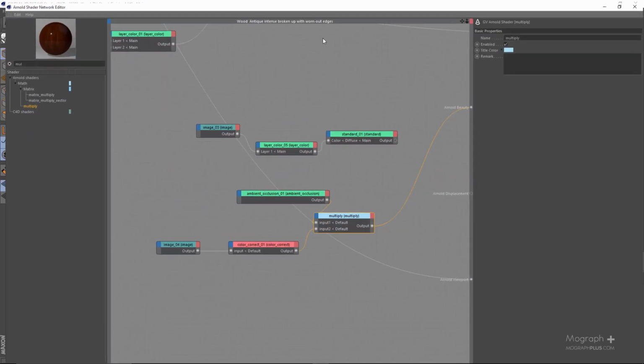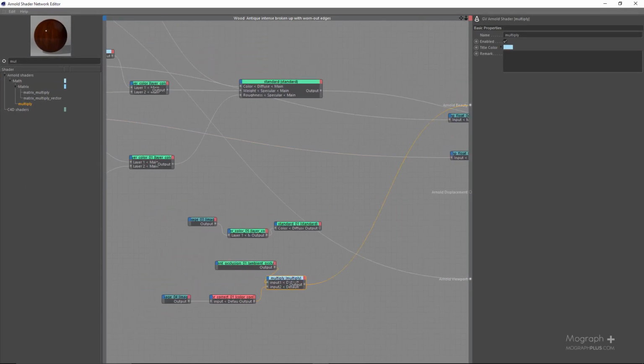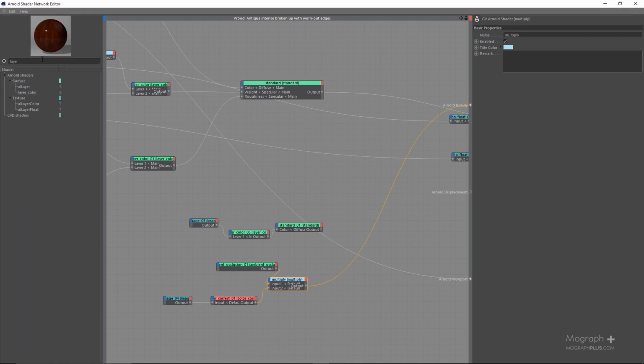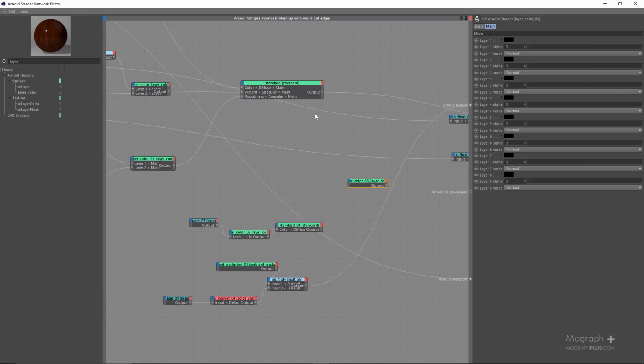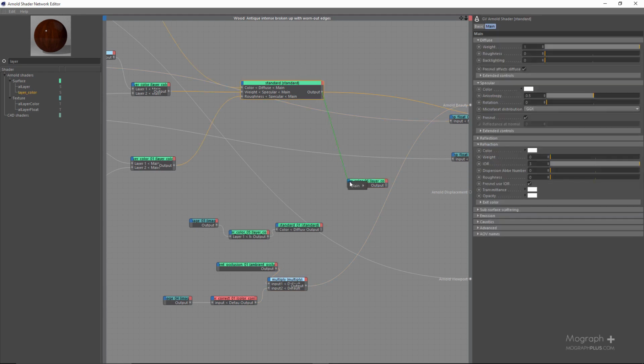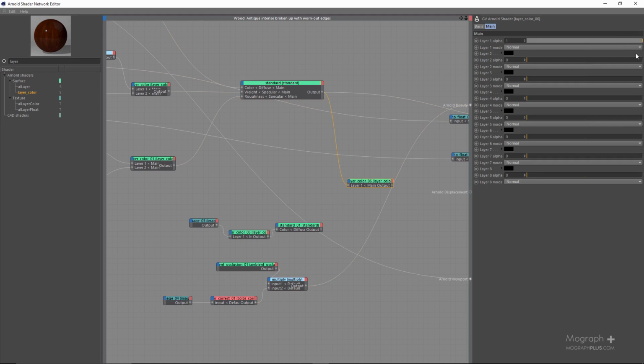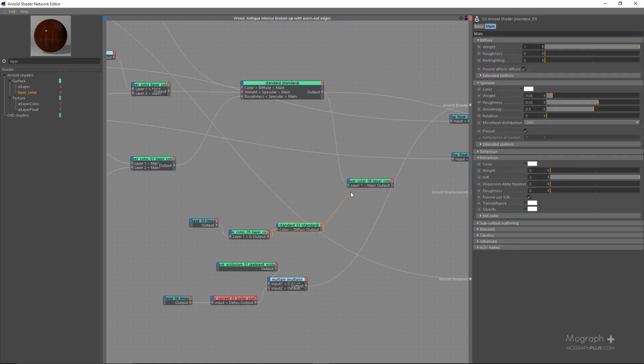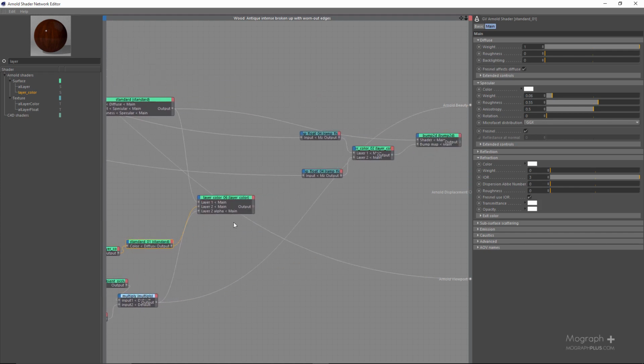So now if I just come here, use a layer color node to combine these two maps. This is our original standard shader, so that's going to be our first layer, and this is our second layer, and the map that we just created, the ambient occlusion map, is going to be our layer 2 alpha, right? And also let's connect this to our bump map shader inputs, if I can get it right. There you go. So that's the map that controls that. Great.